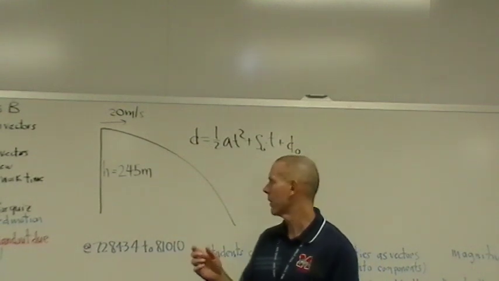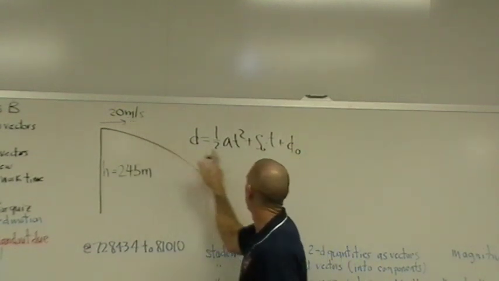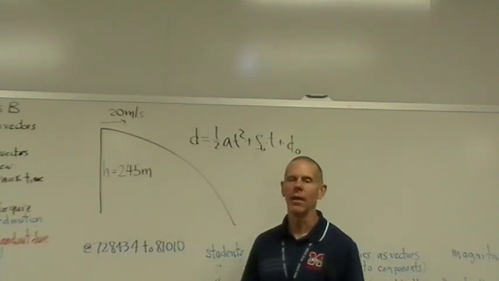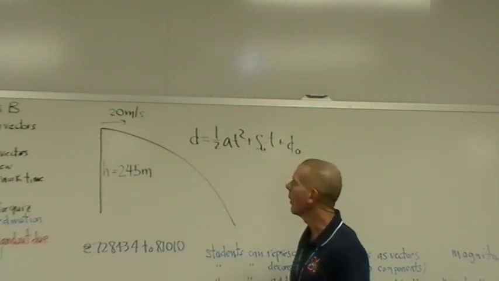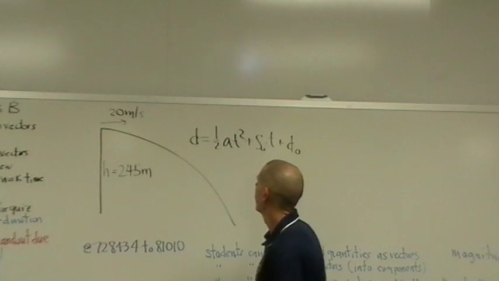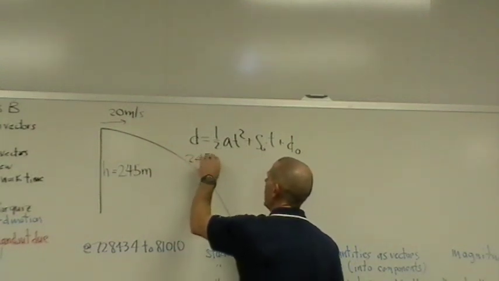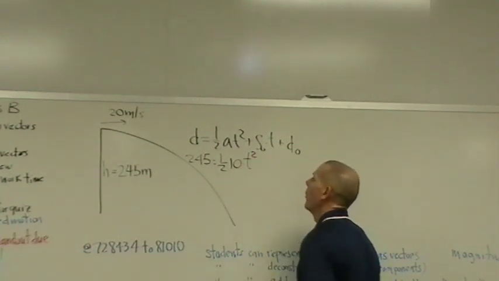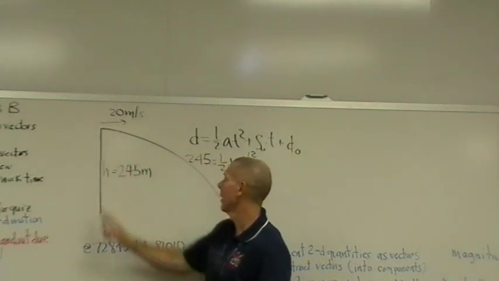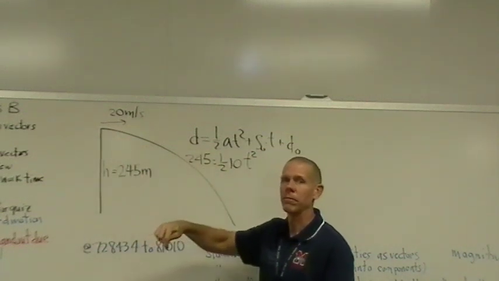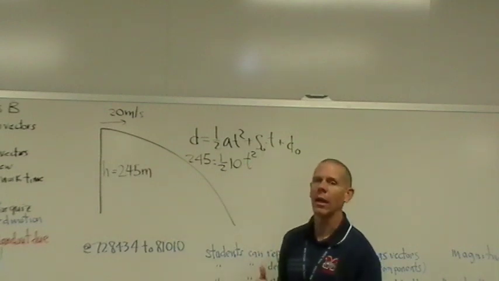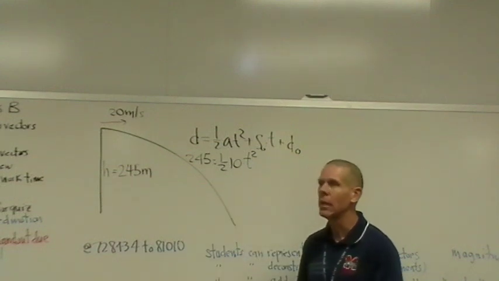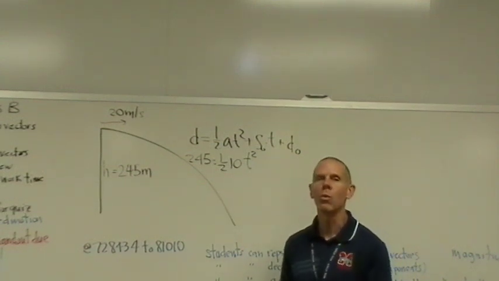Here's what I need you to be really careful with. I understand that this is a beginning speed of 20 meters per second, but that's a sideways speed. For right now, you need to completely forget about that. That has nothing to do with the time that it takes to hit the ground. In addition, I'm going to put 245 in here like we all would. I'm going to put 10 for acceleration vertically. I'm going to try to find the time. But I want you to notice this is a vertical number. It's up and down. This acceleration is vertical as well. This is a sideways speed, and you cannot put vertical quantities and horizontal quantities in the same equation and make any sense. I can't stop you from doing it, but it won't do you any good.